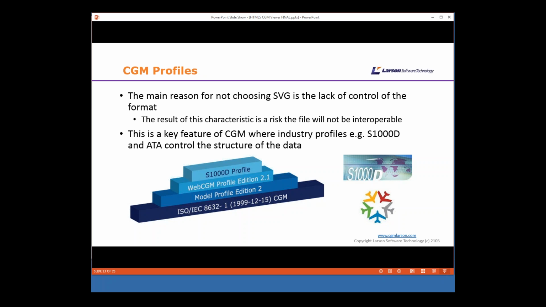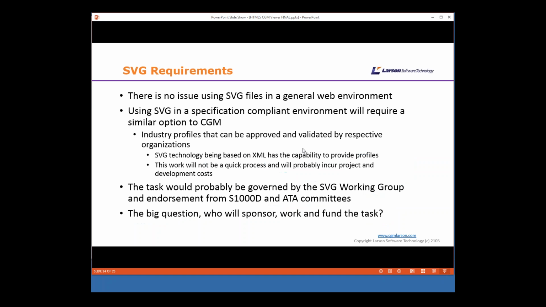So that's a key feature that's missing with SVG profiles. Now, there is no issue with using SVG in a general web environment. It's an excellent language. It's a rich graphics language. But using SVG in a specification-compliant environment would require a similar option, i.e. an industry profile that could be approved and validated by respective organizations.